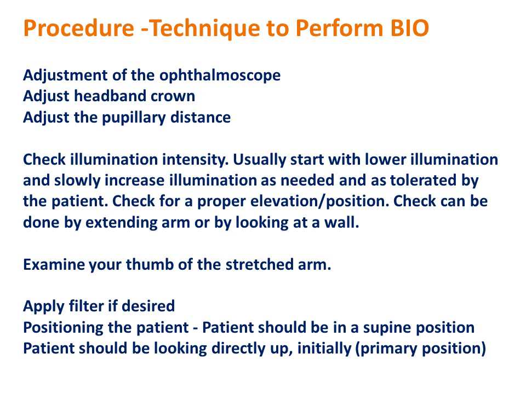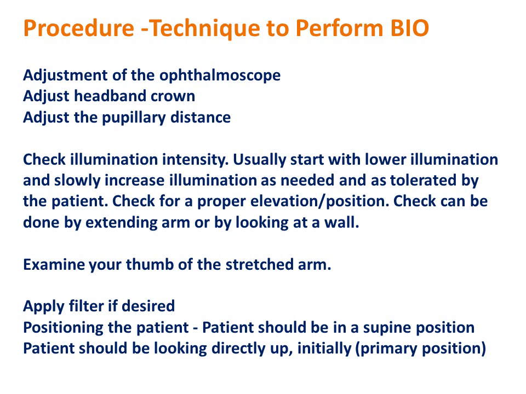So your next step is to examine the thumb of your stretched arm. You stretch your arm and examine the thumb, close your left eye, and with the right eye see the center of the thumb. Then you do the same procedure by closing the right eye and examining the thumb. If the thumb is seen in the central part in both the right eye and the left eye eyepieces, then it means that the adjustment is proper. Then you can proceed to examine the posterior segment of the patient.